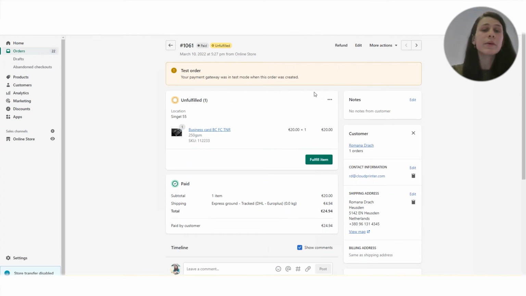Then also about payment, how do you pay for Cloud Printer and how it works? Actually, you're paying only after you receive the order from the end customer. So for example, here I received the order, I received 20 euros on my account. And at the same time, when it's posting to Cloud Printer, it will charge the credit card. So in Cloud Printer, you go to the dashboard and you add the payment method. You put all the details of the credit card, the expiration date, like a standard. And then one by one, for each order, it will be charged.